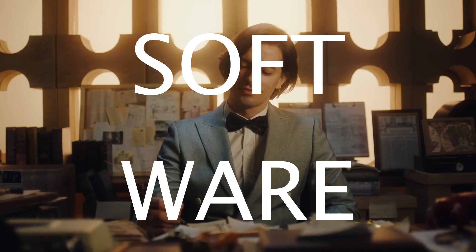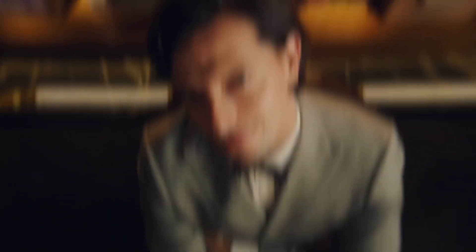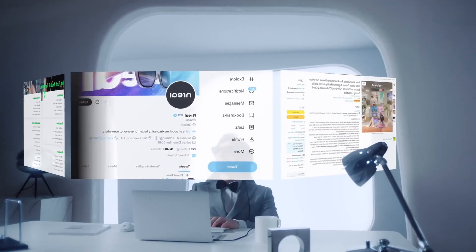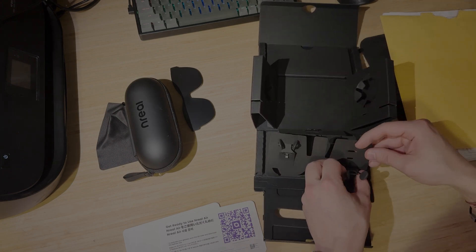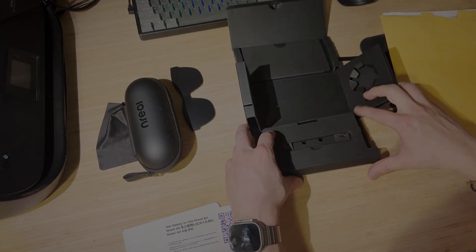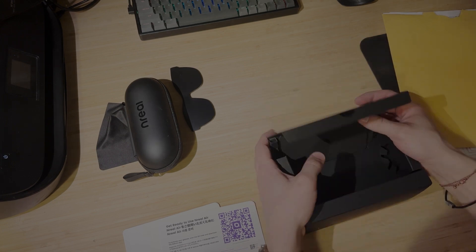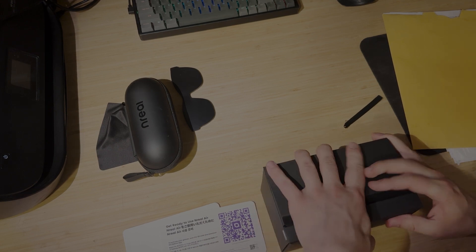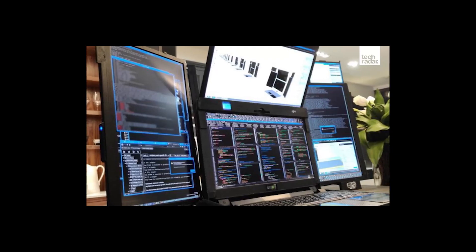Now let's talk about software, which is also kind of where we get to the bad stuff. Initially, trying to get the software to work on a Mac was a nightmare. I get that it's in beta, but holy shit. Eventually I gave up and just let it run while my computer was doing other things, and a couple days later I plugged in the headset and it just started working. If you don't use the really buggy Nebula software, you can just plug in the headset and it will function as a second display. Something that annoyed me was that I was unable to use my laptop monitor in addition to the three virtual monitors, and whenever I was using the virtual displays, my laptop would only mirror what one of the virtual displays is doing. What if I want to be a power user and get four monitors going?